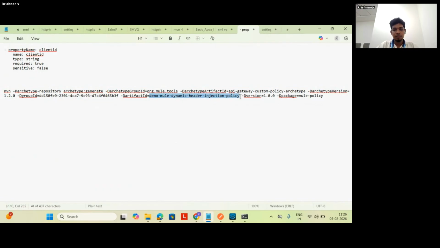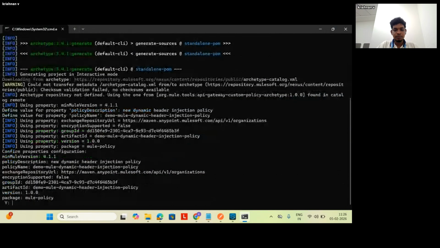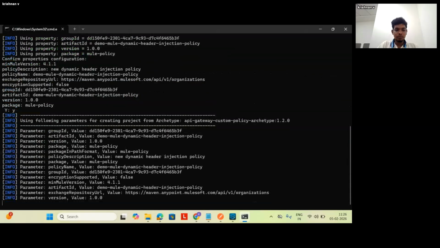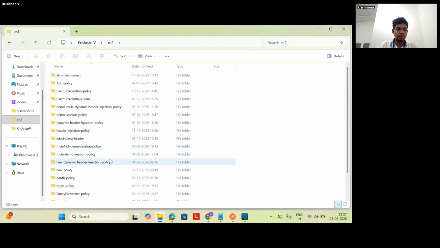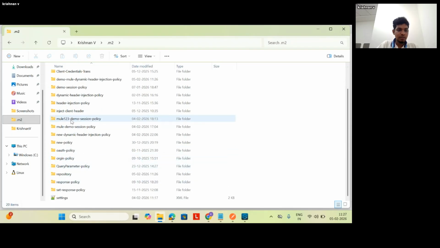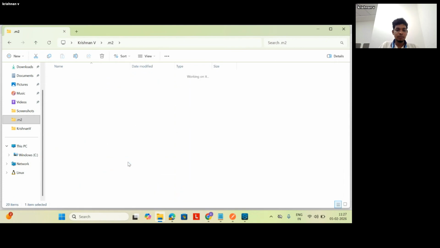Just copying from here. Now, if you see in your local repository, you can see the new project which we have created, the new dynamic header injection policy. So this is how we will create one skeleton project.